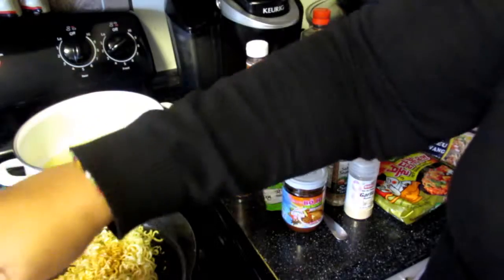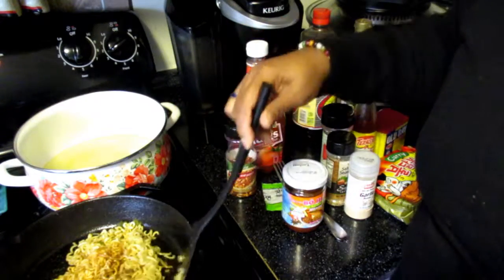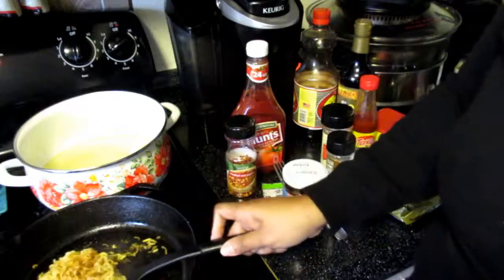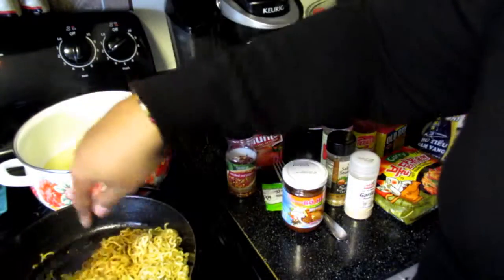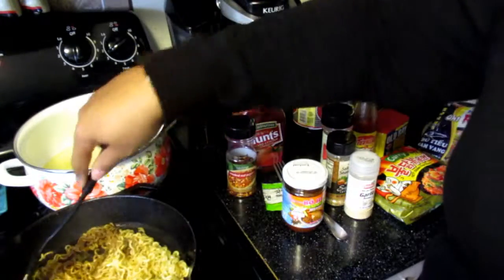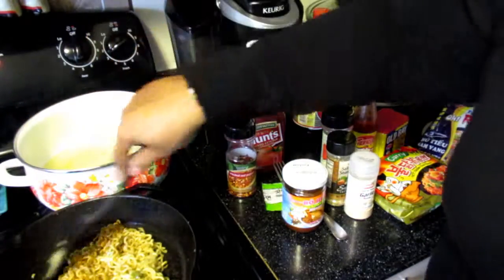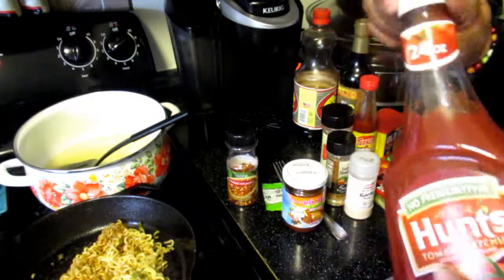All right. Just a little bit. See, this is where I wanted it to be. Oh, yeah. It smells so good, y'all. Now I'm gonna add a little bit of ketchup.